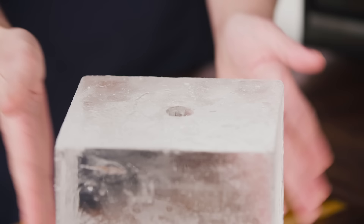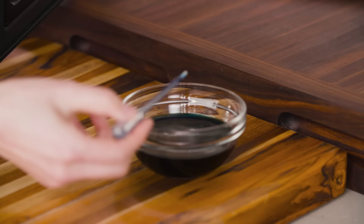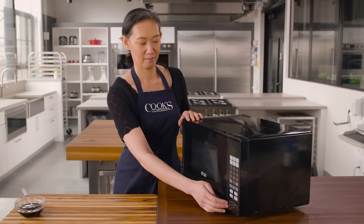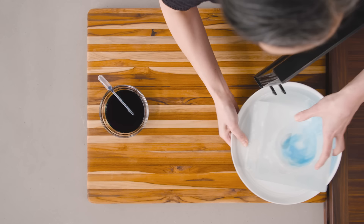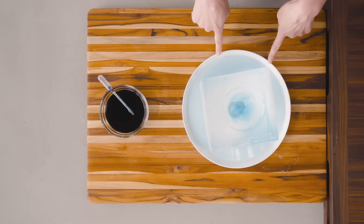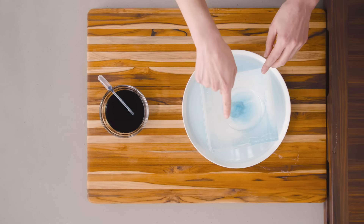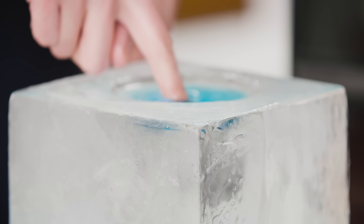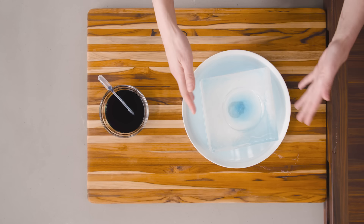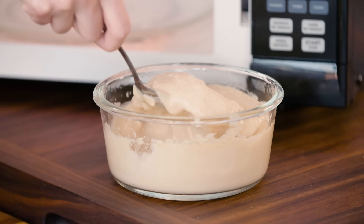Let's do an experiment. I've got an ice block here — I've put a hole in the top — and I'll put this whole thing in the microwave. I'll use a pipette to fill that hole with blue water. Then we'll turn the microwave on and let it run for about two minutes to see how microwaves interact with ice and water. What happened? Besides me spilling some water onto the plate, you can see that the ice block is still pretty much the same — it hasn't changed. What has changed is the water in our little hole: it got hotter and it melted the ice around it. This is what happens when you try to microwave frozen food at full power — what little bit of water is there will heat up and melt the surrounding ice, but everything else where there is no water, nothing happens.